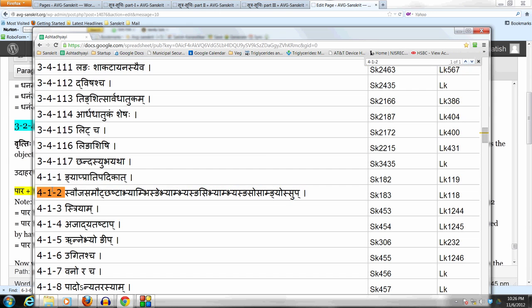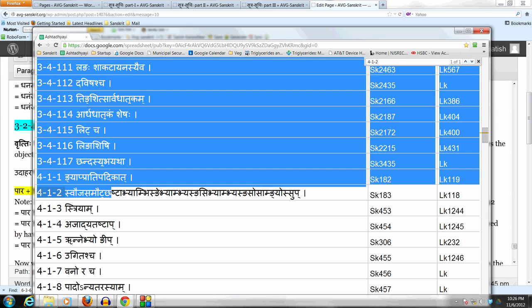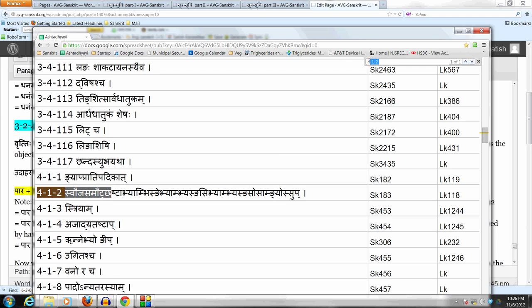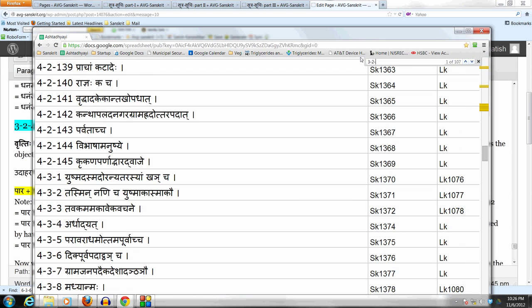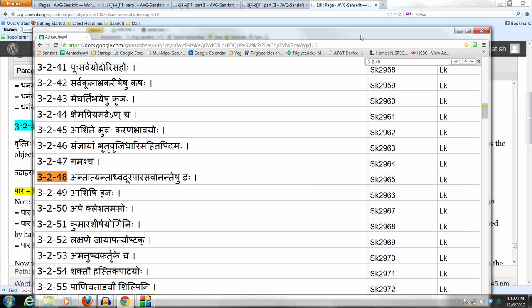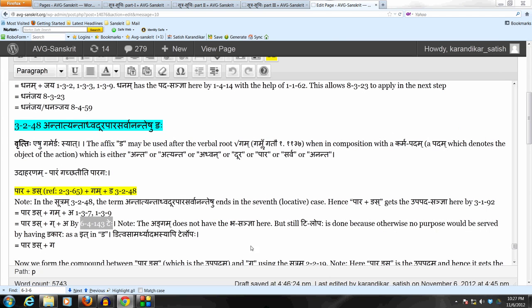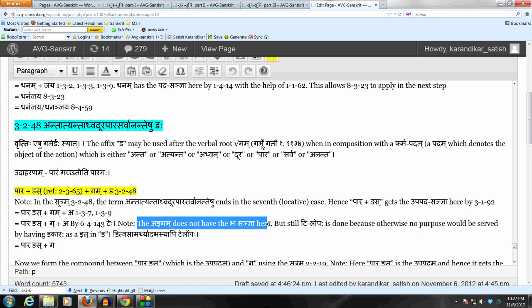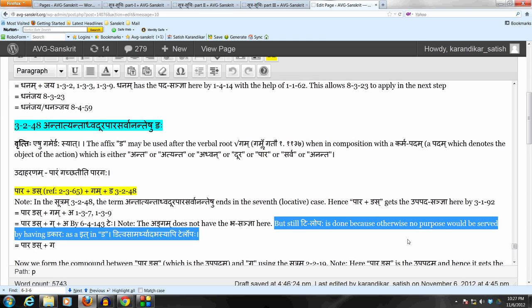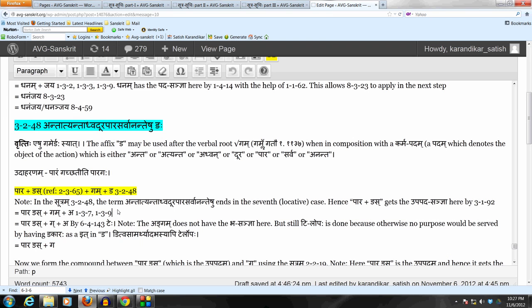So the angam cannot get the bhasanya, but still we do the T lopa because otherwise having dakara as an it would not serve any purpose. So ditva samarthyad bhasyapi ted lopaha, abhasyapi ted lopaha. So on the strength of having dakara as an it, which would have no other purpose, we go ahead and do the T lopaha in spite of the fact that the angam does not have the bhasanya. So that is the purpose of having dakara as an it, T lopartham. So then we get par nyas g plus a, which is par nyas g.